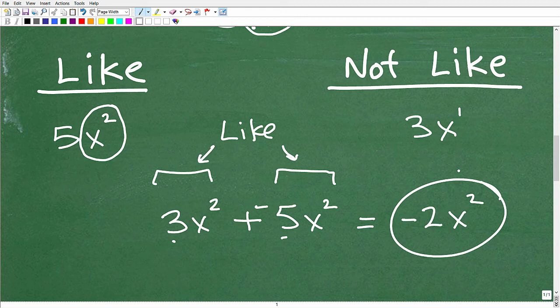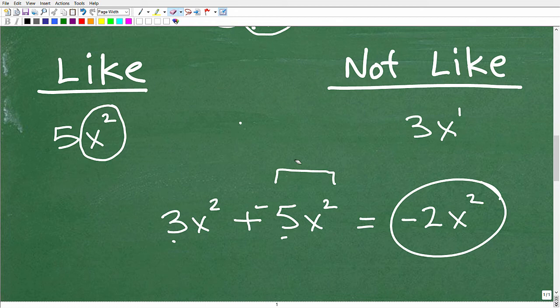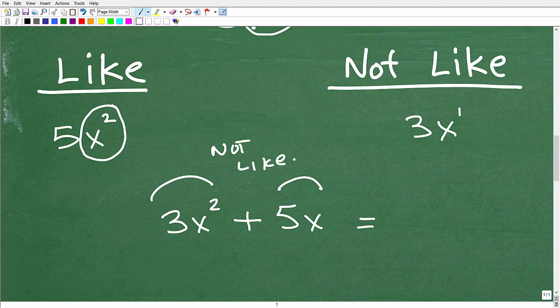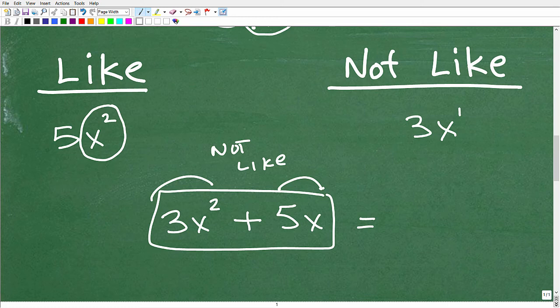So this is why we want to know whether the terms are like or not. And it can be very deceiving when you're first learning algebra because let's take a look at this situation. If I kind of gave you this problem, and your teachers are going to give you a problem, it's not going to say, hey, are these like terms? Add them up if they are. It's just going to be, hey, simplify this problem. And you might be, oh, 3x squared. This has x. This has x. No. You can't add these up because these terms, this term and this term here, these are not like. So the way it is, is as simple as it gets. 3x squared plus 5x is as simple as this expression gets because these are not like, we can't add these terms up.